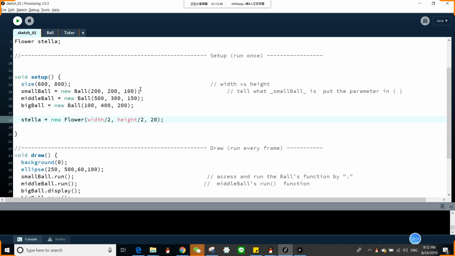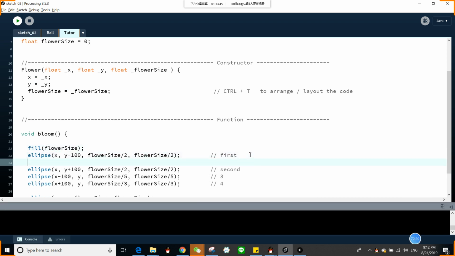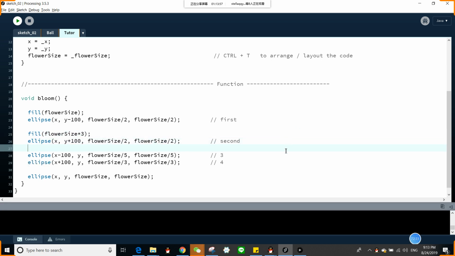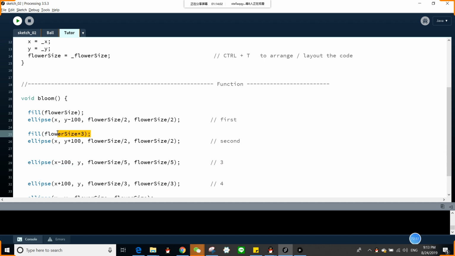I'm gonna make it 20, and the reason why I'm making it 20 is that then we can use it in some other, well, in this case it's a little bit labor intensive. Why? Because we have to do every fill function before each part of the leaf or the flower, right?